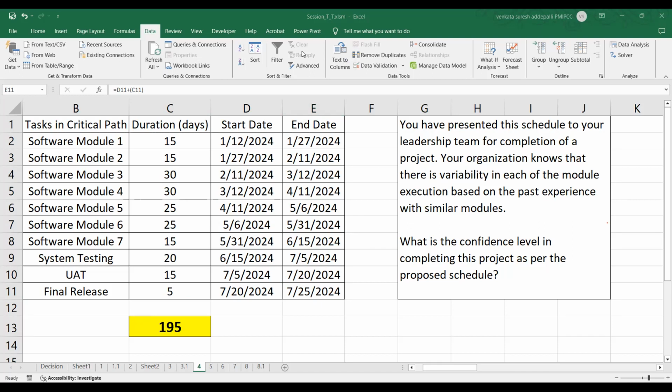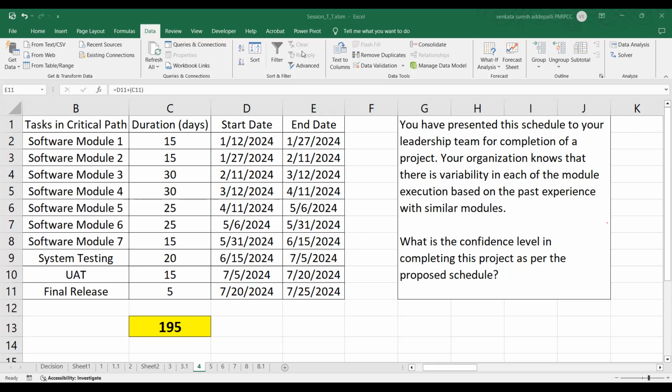I think from what I've learned, we have to run multiple simulations. Out of that, probably I have 90% confidence that I'll finish in 195 days. I have 95% confidence that I'll finish it in probably 190 days. I don't know how to perform it at a math level, but I think that's the concept it revolves around. You're absolutely right. What you said is absolutely right.